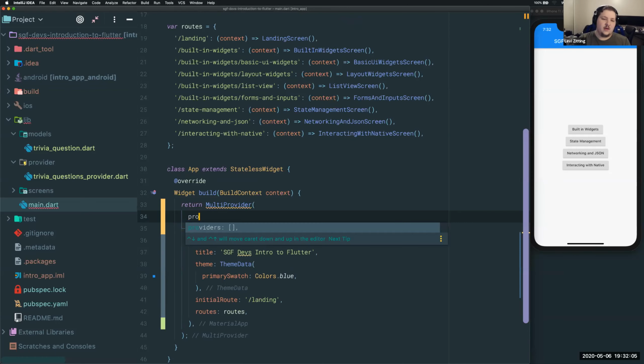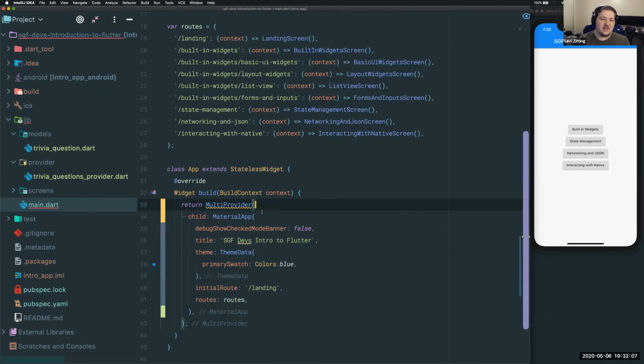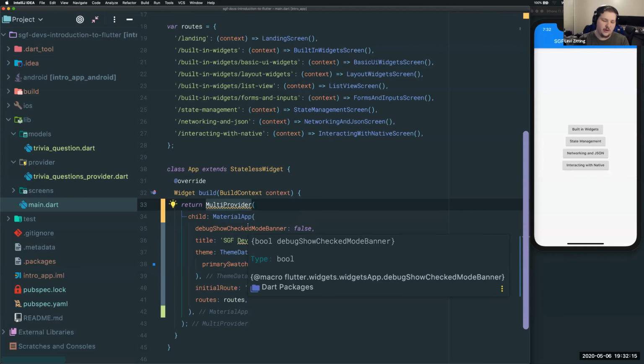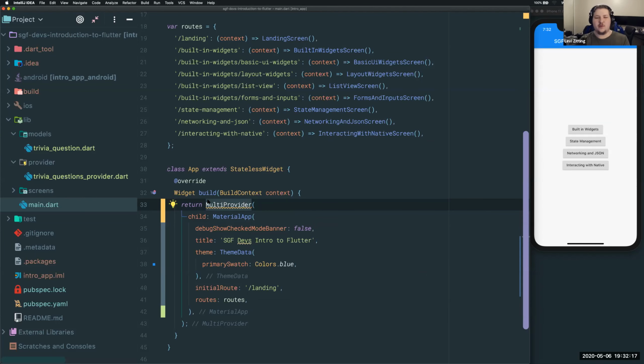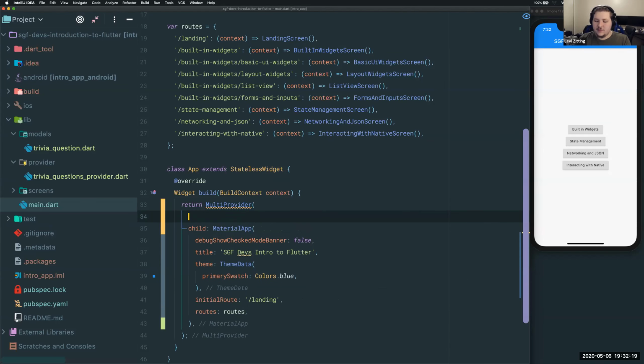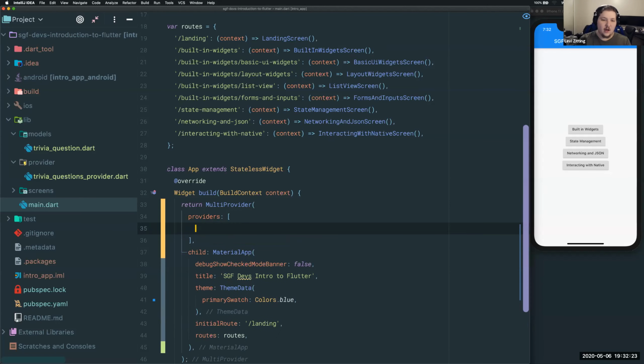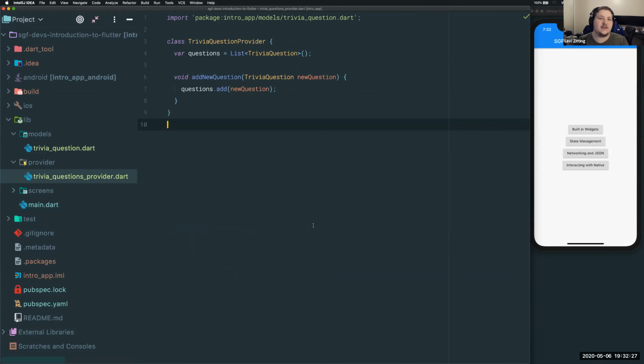So then the multi-provider already takes in a child, which is our material app widget. This is our very root widget. And it's fine that multi-provider is now the root widget. This actually doesn't try to render anything to the screen. It's all just kind of about providing some data. So then we add our providers, which is an array of providers. Now, it's not quite this class. Instead, we're going to use another class, kind of a factory to some extent, to create an instance of this class for us.